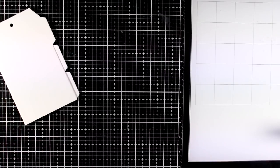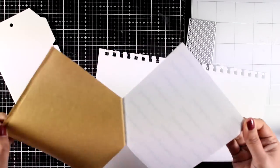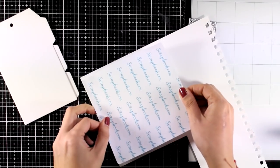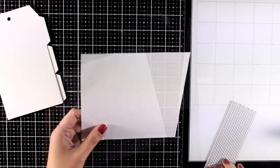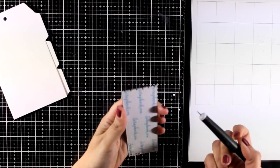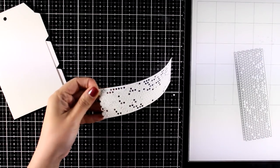Now first of all, you can use the die that is included in the kit to create a spine or to cover up and decorate the spine. However, I'm going to show you another way. Here I'm using double-sided tape on a scrap piece of paper. This is quite thin, and I'm going to use this paper now to cut out the die. I ran it through my die cutting machine and this is what I have, and now this is a sticker.